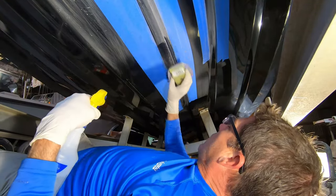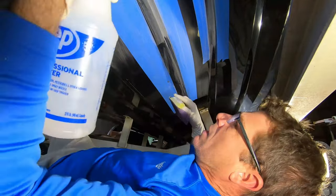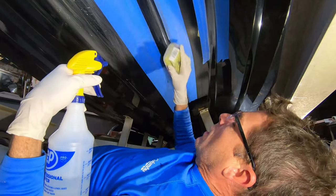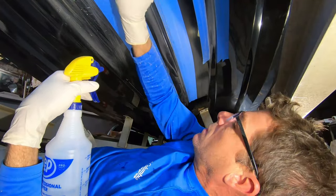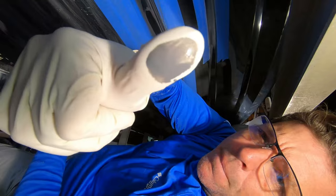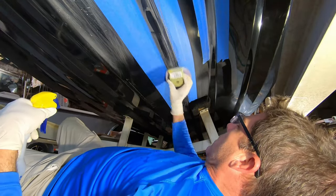Again, I've had an awful lot of practice doing this. Folks, go a little bit, look at it, go a little bit more, look at it again. It's okay to take your time. Upside down gel coat work is not the easiest for sure. It's looking better already. You can see it's removing quite a bit. Sand a little bit, take a look at it, sand a little more, look again.